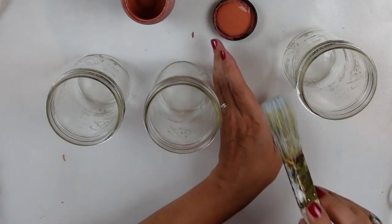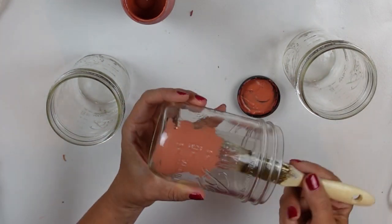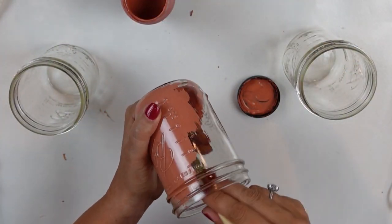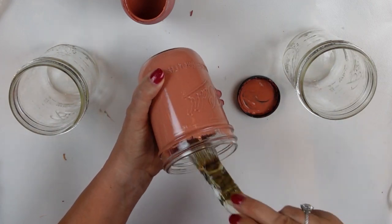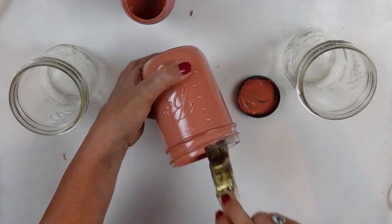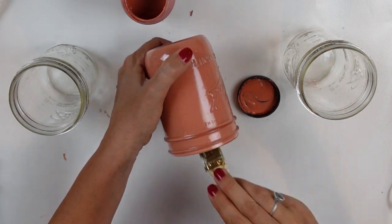And this is the same color that I used on the mushroom that you guys seemed to really like last week. But I'm going to paint the inside of the glass this time. And that's so that I can kind of keep going with everything. But also, I decided I wanted a uniform look on the outside of the ball jars. You can certainly paint the exterior if you want that matte look on the one jar. You can certainly do this however you'd like.